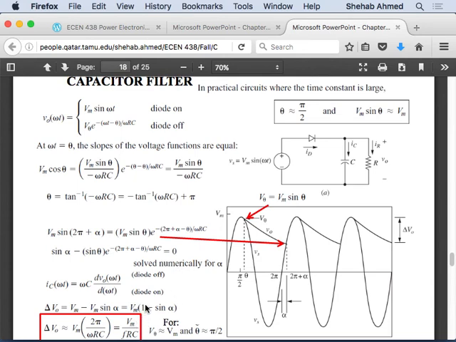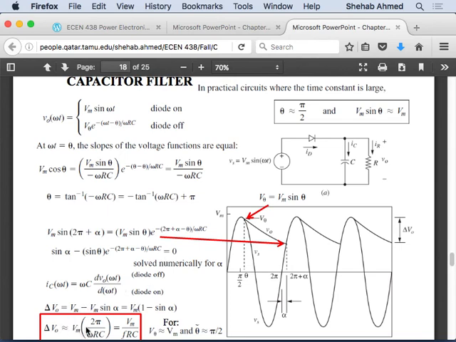So I will not ask you to derive it, but in the homework you will have cases where they tell you that the time constant is very large. The RC time constant is large. And some cases where they tell you the RC time constant is small. If the RC time constant is small, that means you're discharging quickly. If the circuit time constant is large, that means that you're not discharging quickly, and you have this case where you can use this equation.